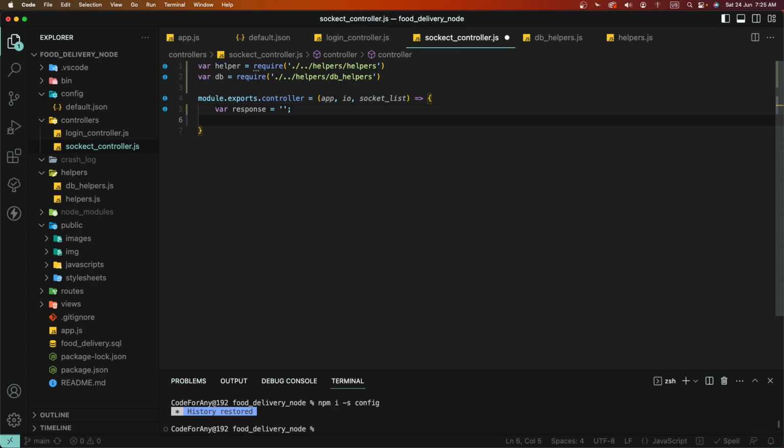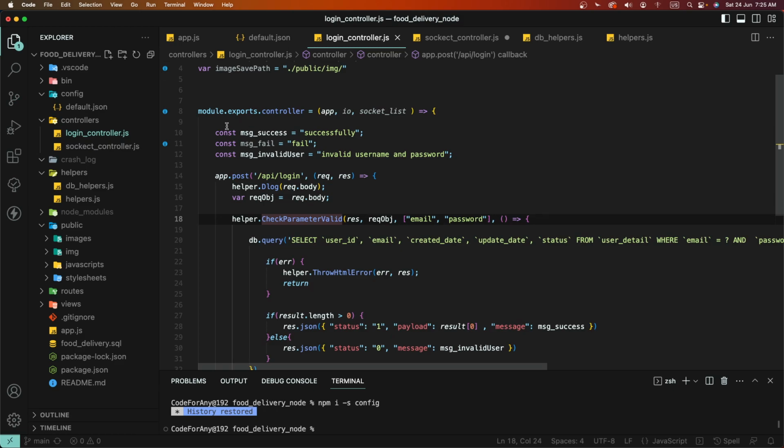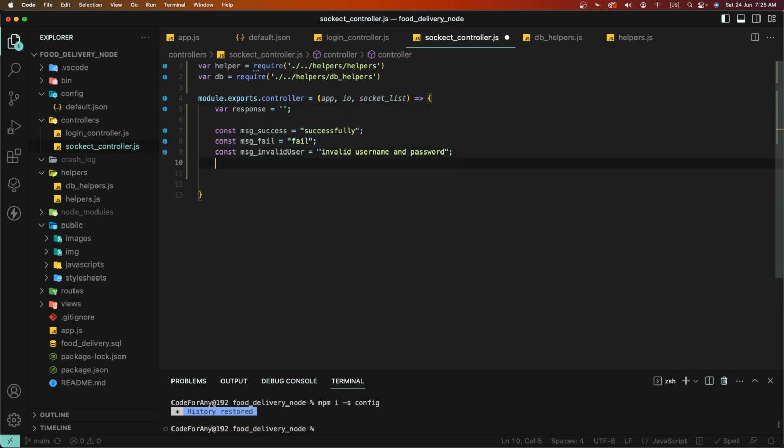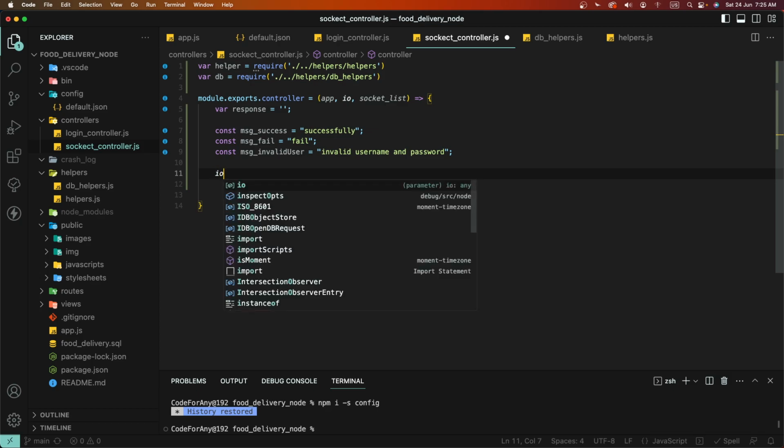Today we need to create one socket API connection. Now we need to add success. Now we need to configure the IO.